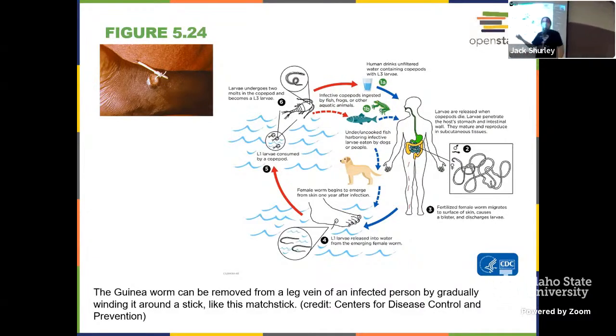And so we're looking at the back, probably the heel of a person, where it has ulcerated and the worm is protruding out. This is a matchstick. They grab the worm and they twist it slowly onto the stick. And then every day, just a little twist, because these things are almost a meter long. You can't just pull it out, right? You have to slowly twist it for a long time, a week or longer. It's going to take to just slowly pull this sucker out, which is disturbing in and of itself. If you break it off, that's a bigger problem, all right? You want to be very careful, all right?